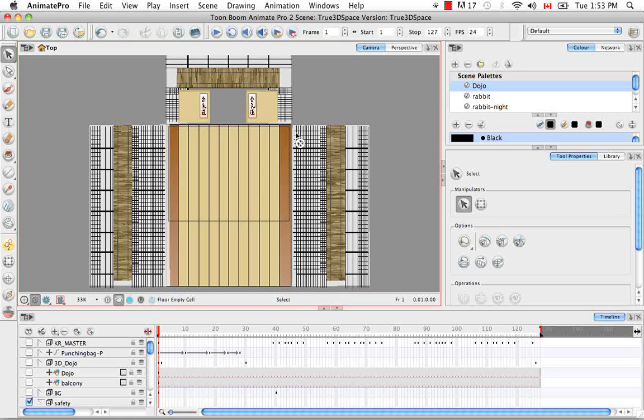And you might ask how I knew what size to make the floor, ceiling, and mezzanine floor, as well as how to make these walls the height that they're at and where to place these pieces of the balcony. Well, a lot of them were just guesswork. I mean, you artists, illustrators, animators all have a good eye for perspective. So you can tell by looking at your reference, your flat 2D dojo, how long this room should be.